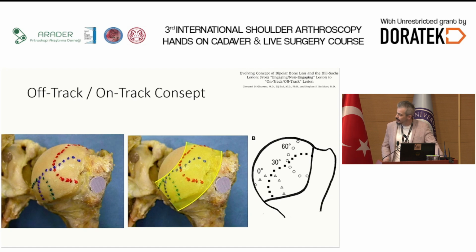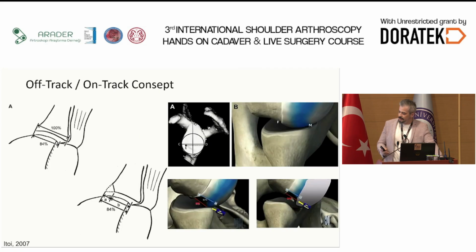And as a result, as we see in the figure, a contact surface map appeared. It goes from inferomedial to superolateral with increasing abduction degrees. And they named this contact surface map the glenoid track. They determined that the distance of this track from the footprint of the medial rotator cuff to the end of the medial side of the cartilage corresponds to 84% of the maximal glenoid width.